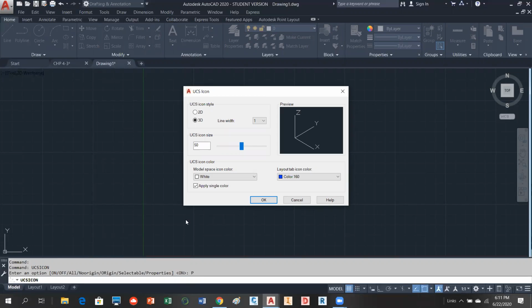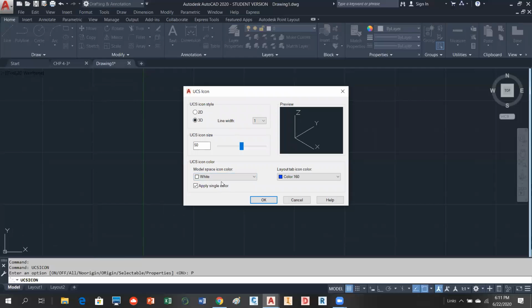So if you want to use a 2D icon, you can click on the 2D button. It'll look like that, very stripped down. 3D, particularly when you're looking in 3D views, this is a nice one to have. You can change the line width. You can change the icon size, which that 50 represents the number of pixels that that's being displayed with. And you can also change the color.